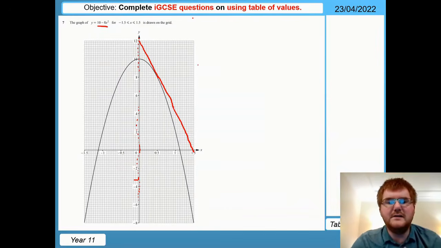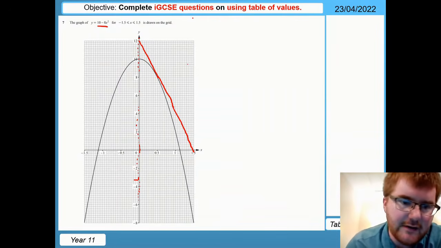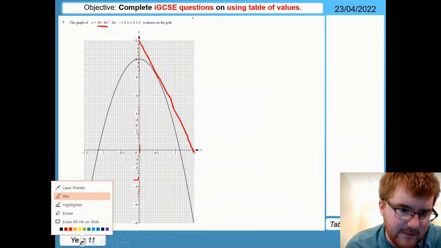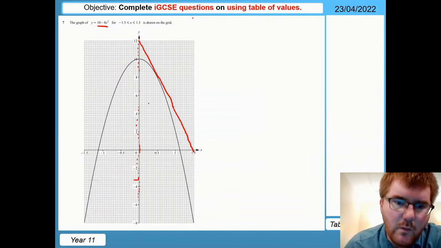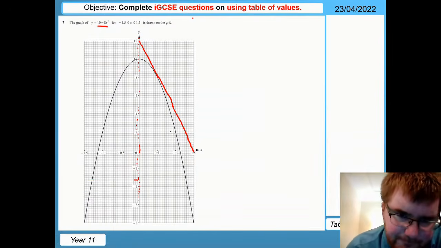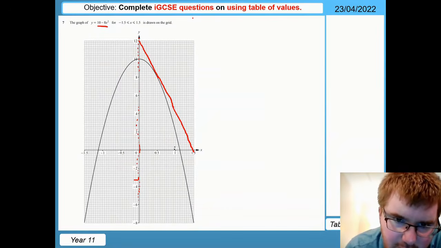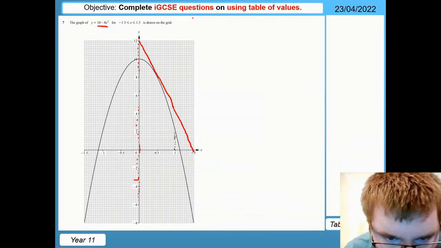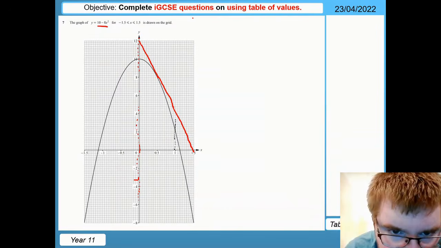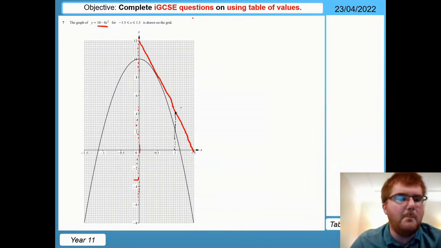Now, what we do at this point is we try and use sensible points in order to work out the gradient. So what do I mean by sensible points? Well, something that's going to make our life a lot easier. Notice we've got 1 here and 0. That's going to make our life a lot easier. So if I go up to 1, which hopefully my eyesight is fine. So here's at 1. This is what my tangent line is.